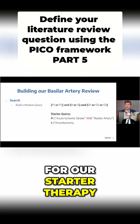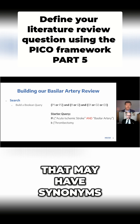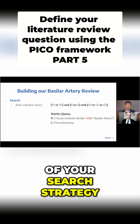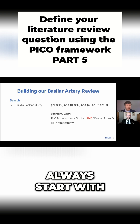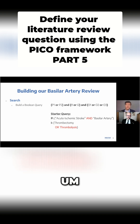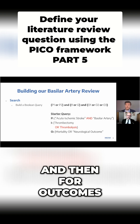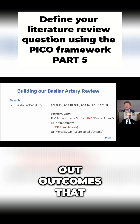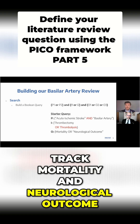For our starter query, the therapy that we care about is thrombectomy. That term may have synonyms, and a big part of your search strategy is going to be finding different synonyms for your terms of interest — you can always start with just one that you know. And of course, this is compared to clot-busting drugs or thrombolysis. For outcomes, I can map out outcomes that I might care about. We noted that people like to track mortality and neurological outcome, so we can search for those.